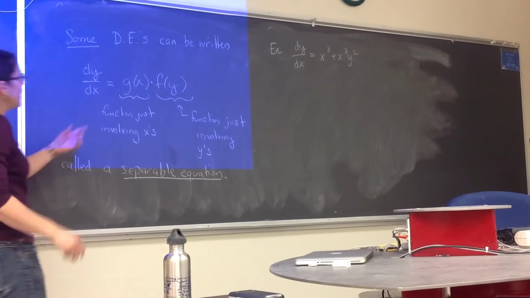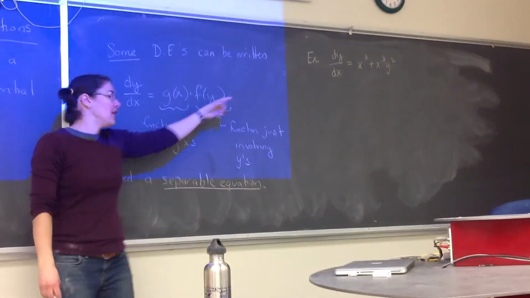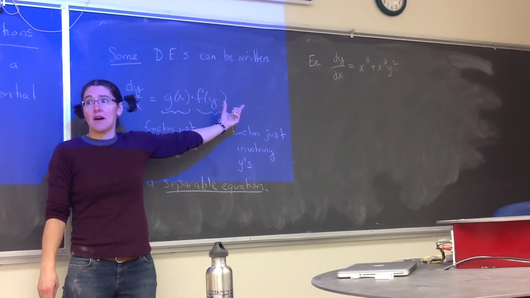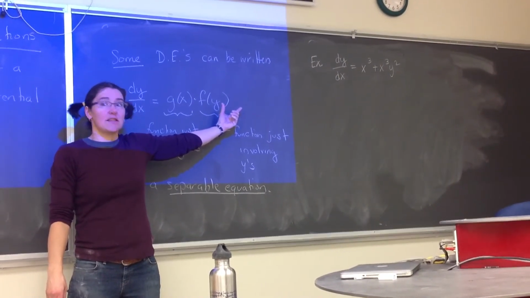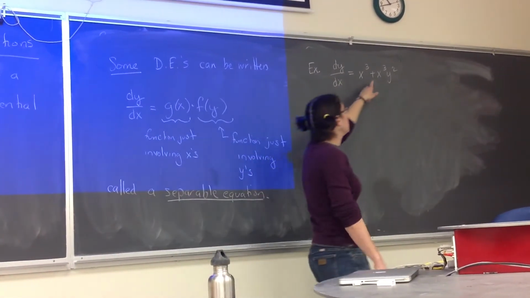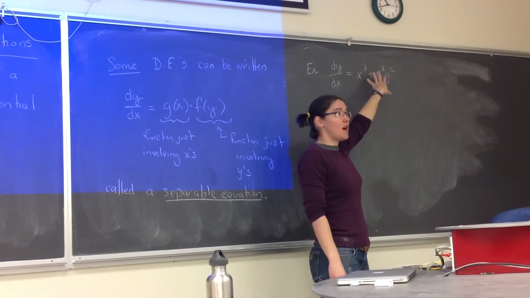And so now I look over at my definition, which I just introduced to you, the separable equation, and that says, if I can rewrite this equation up here as something in terms of x's times something in terms of y's, then I've got a separable differential equation. So when I look up here, the first thing I notice is the plus sign, which has nothing to do with multiplication. So right now, this is not written in the right way.